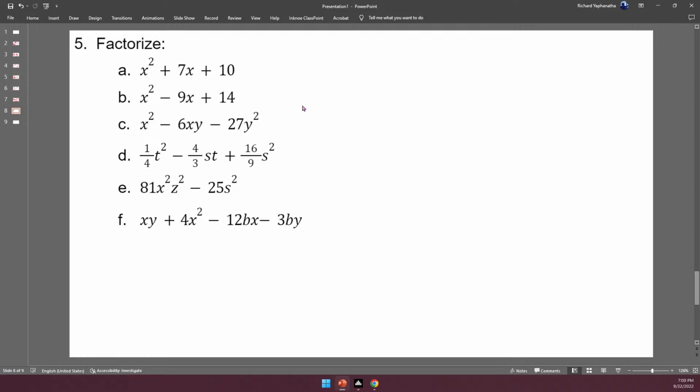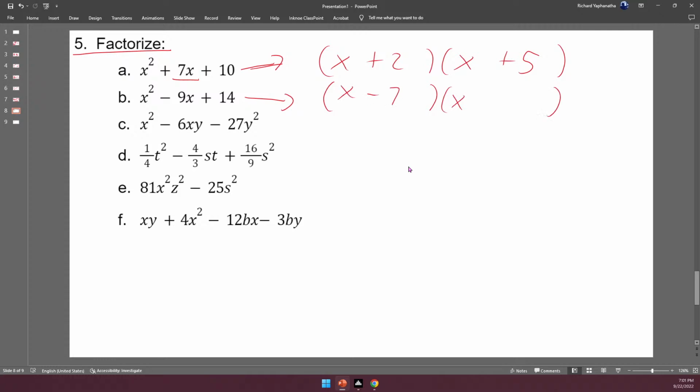I want to just factorize 5. What multiplied become 10? Yes, correct. Whatever numerator and denominator, right? What multiplied become 10? What if plus become 5? The answer is... I know there is a delay in the video. Yes, it is correct, Chloe. It is 2 and 5. Yay. Second one. Multiplied become 14. If we plus it become 9. Yes, Josh, it is correct. I cannot hear you, see, but I assume you got it correct.